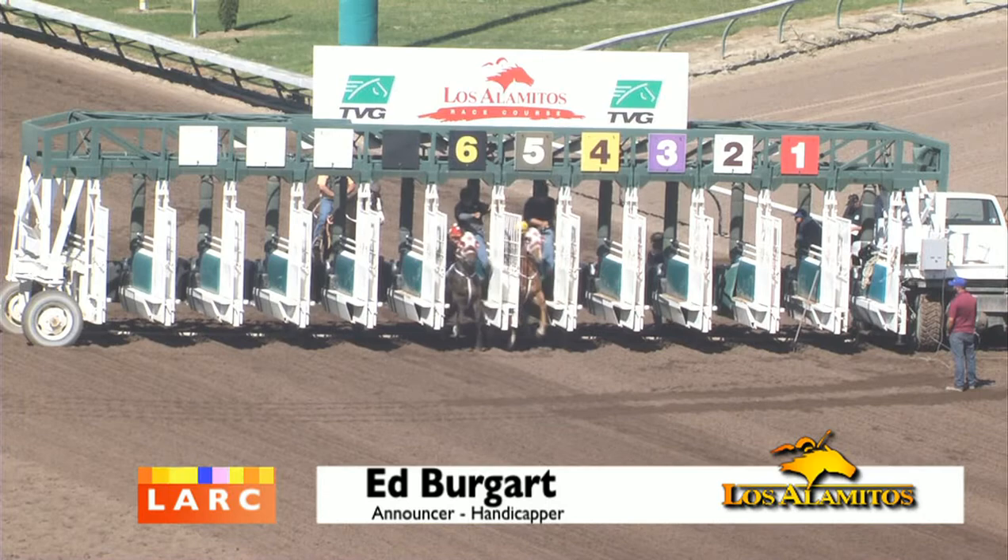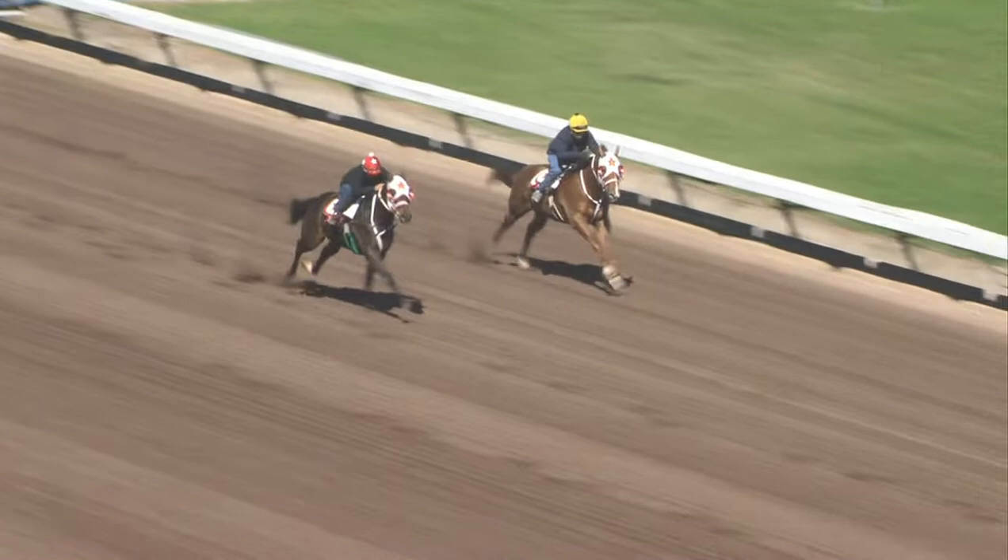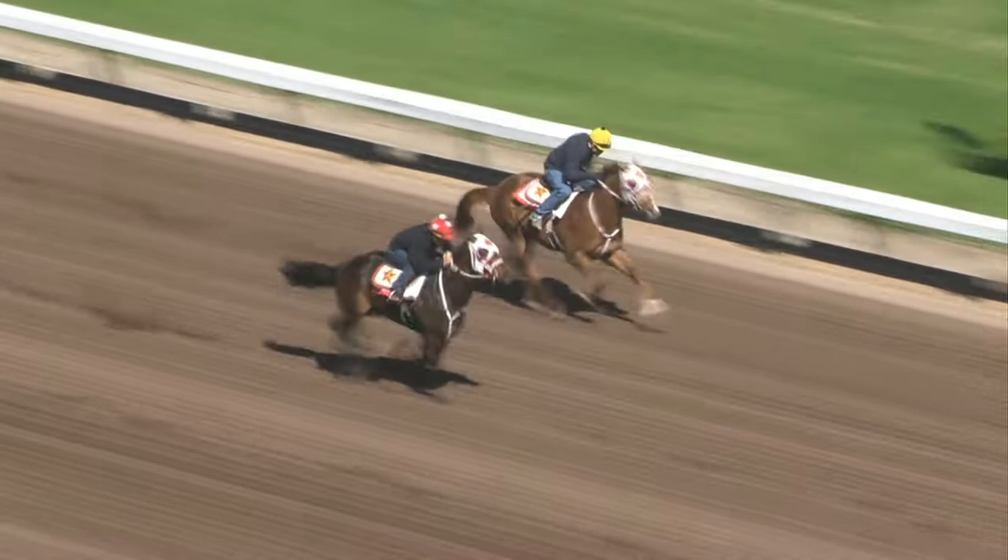Well, I go down to the video room to watch them so I can put them in slow motion and go back and forth. I always take a look at the way a horse breaks, which is very important, whether a horse maintains a straight course, but more importantly to me is how much of a hold the jockey will have in the horse.